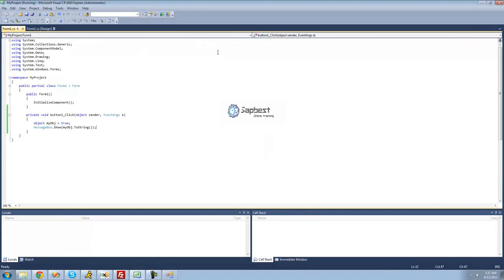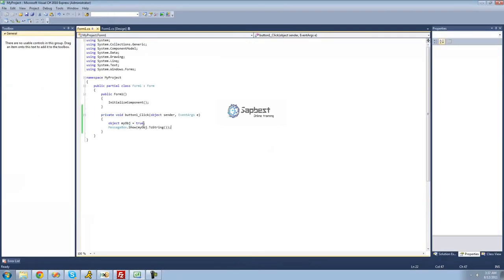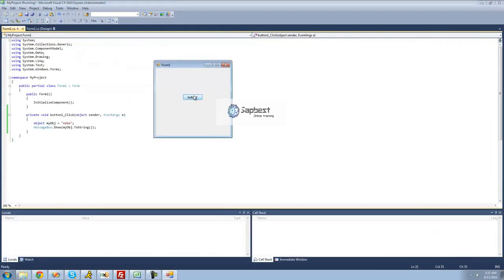Yep. And you can set an object equal to anything, like I've said. So if you want to have it hold the value of a string, you can do that. So we want to set it equal to Adam, then we can do that. So now we should get a message box saying Adam. Since our object holds the value of Adam, so we should now get a message box saying Adam.